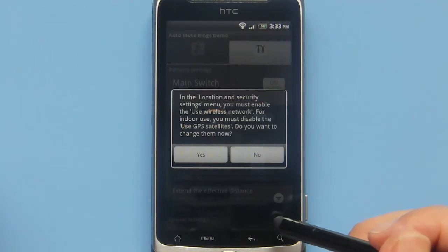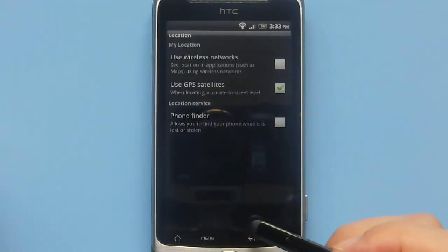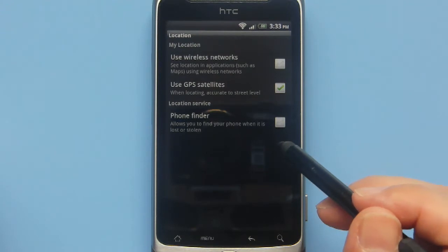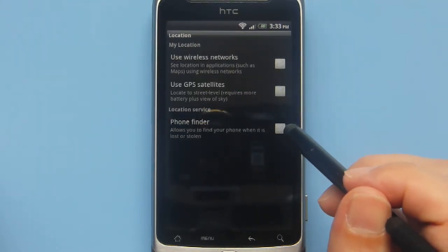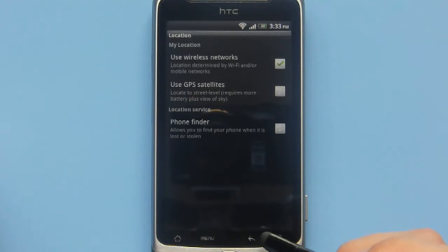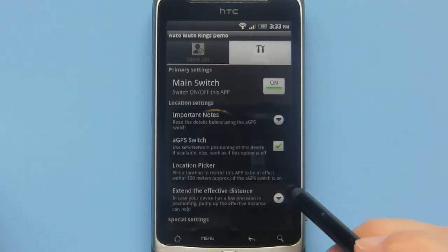Depending on existing settings on your phone, a warning may be shown and ask you to change the system settings. Now press Yes, and it will bring us to the system menu. In the system location settings screen, please uncheck Use GPS satellites and check Use wireless network. Then, we can go back to our application.